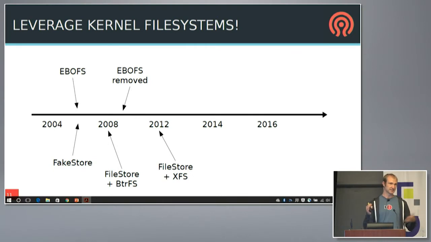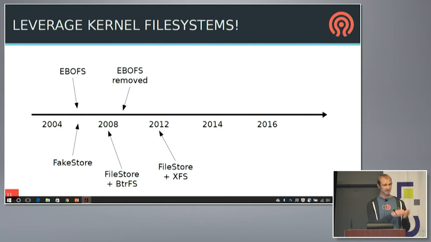Some time went on and we started adding more things to EBOS. Eventually we got to the point where we needed to add data checksumming on disk. And btrfs arrived on the scene, which internally had a very, very similar design to what EBOS was doing. But it was in kernel, it had a whole community around it. It looked like it was going to be the future of Linux file systems. And so we said, hey, we should just use btrfs, hook into their internal transactions, stop maintaining our own special thing that was just for Ceph, and we can save ourselves a bunch of time and effort and focus on the other parts of Ceph about replicating things across nodes and so on.